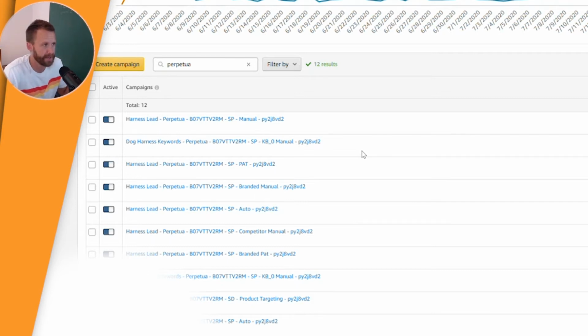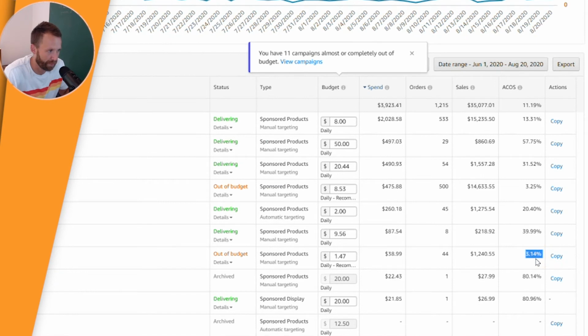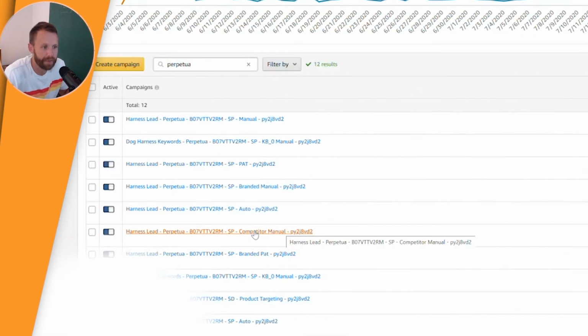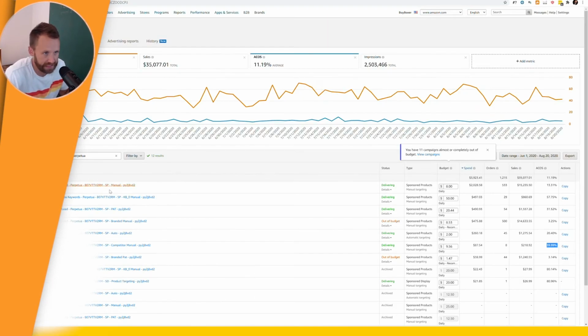I'll show you that. I do want to point out the branded spend, which is 3.14%. That was good then, it's good now. And then the competitor spend, and that is a higher ACOS. That's what it means to be targeting competitors. So maybe I might have to consider other competitors, or maybe I'm happy with that. 40% ACOS, stealing share, stealing everything. That obviously for a lot of category segments can be worth it.